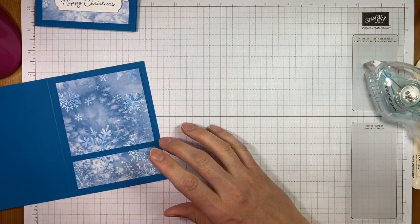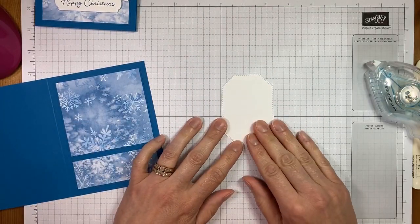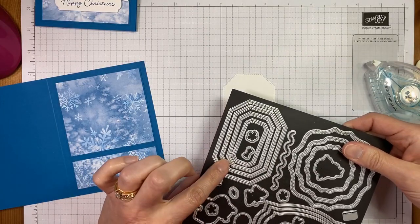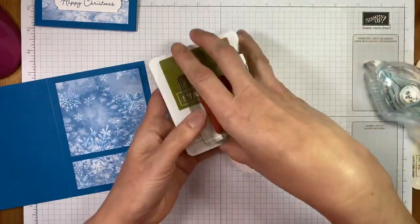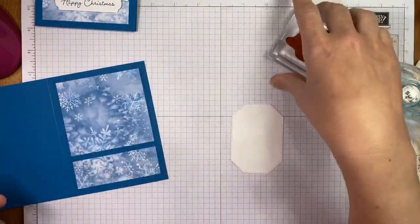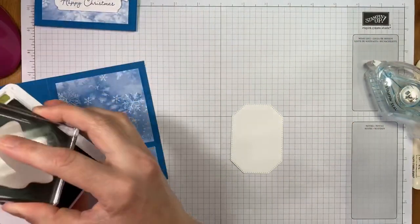All right, so next up, this is Whisper White cardstock, and I went ahead and pre-cut it with, again, the largest of the octagon dies from the Hippo and Friends dies. And we're going to do a little bit of stamping with the Snow Wonder stamp set. So I've got Old Olive ink here. Just going to open that up quickly and ink up the tree image from the Snow Wonder stamp set.